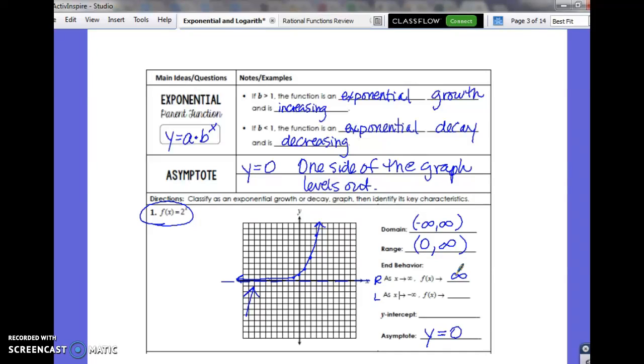Okay, the left side, as x goes to the left forever, as x goes to negative infinity, what are your y values getting close to? 0. They're getting close to 0, exactly. And the y-intercept is nothing new. That's the point (0, 1). But it's good to focus on that point because in a few minutes when we talk about transformations, that y-intercept is really easy to see, okay, how has that point been shifted off of the y-axis?